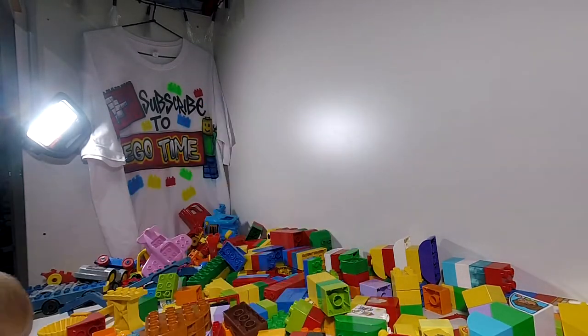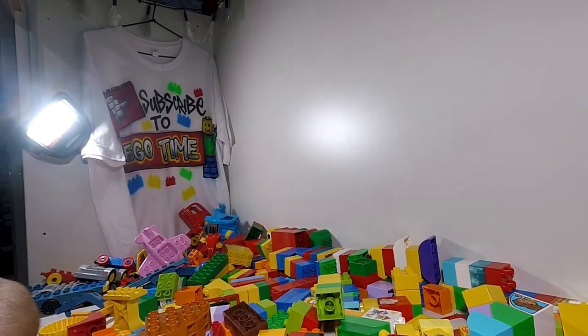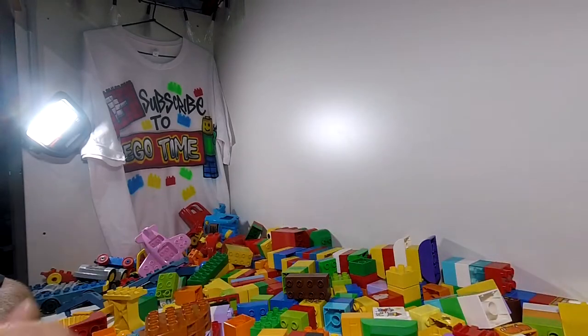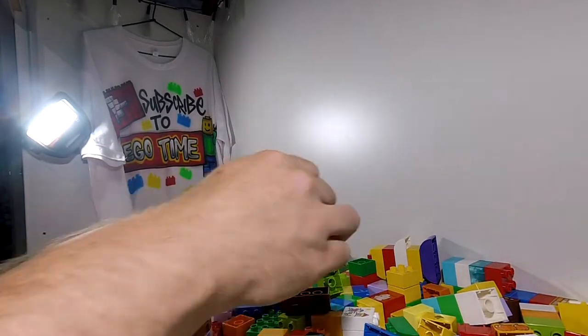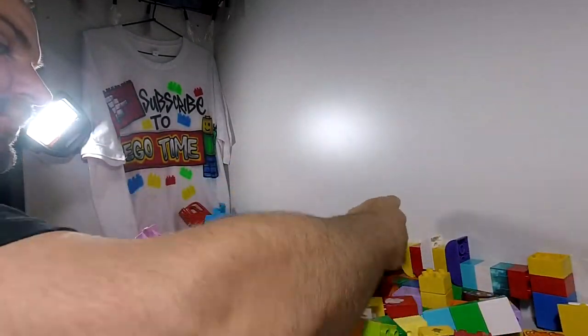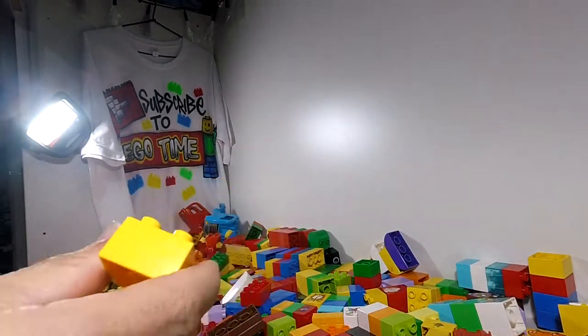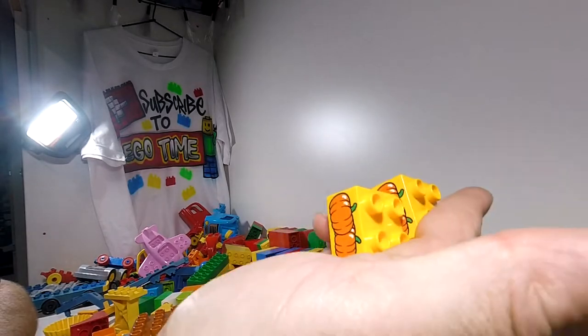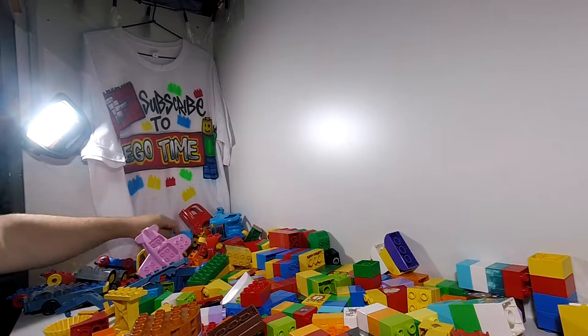We've got two gates. I have two engine heads. Now, these engine heads are only in this set, so I'm going to put them in the bag. Two green flowers, two normal flowers. One green base, one green top, one green flat. There we go. I suppose I have two of these. One round one, which we don't have. One blue carriage, which we do have. I have one thing that I don't know.